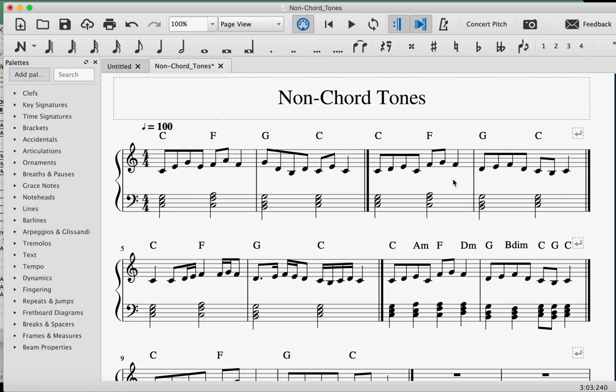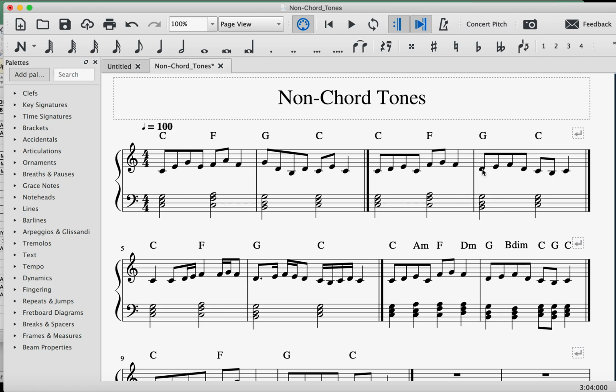All right. So in this bar, you can simply look at the notes and figure out that the majority of the notes in this part of the bar belong with the C chord. 3 out of 4, right? 1, 2, 3 of these notes. 3 out of 4 belong to the C major chord, so C major makes sense. Here you've got 2 out of 3. 2 out of 3 of the notes in this part of the bar belong with the F chord, so we know that the F major chord works.